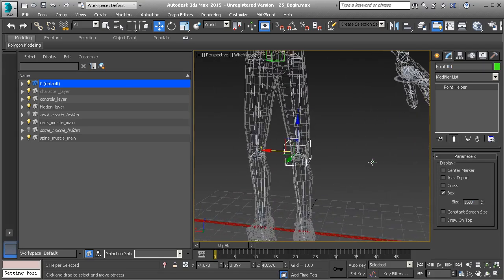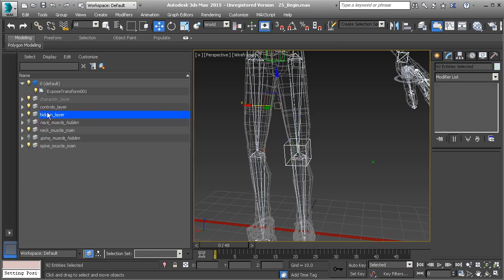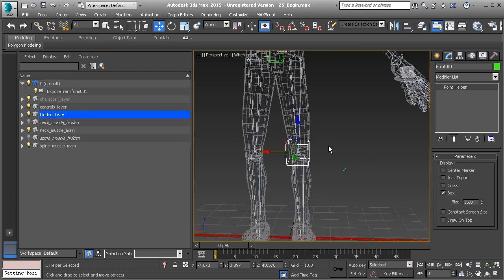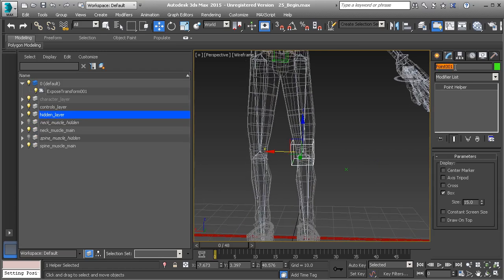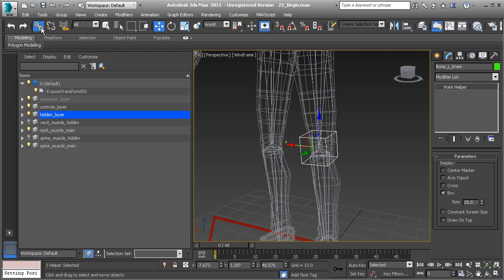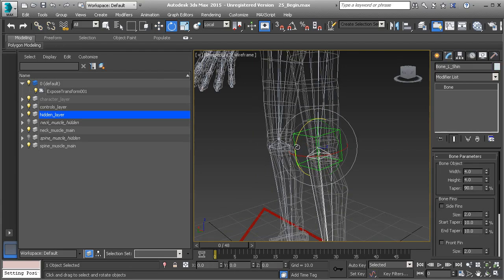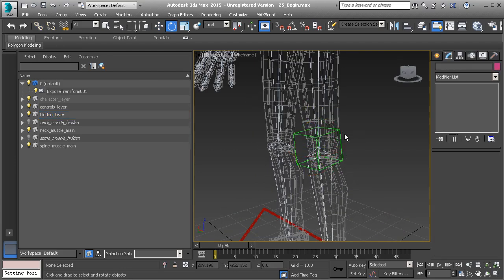Now what I'd like to do is go ahead and store this in the hidden layer. It's a good idea to do that now, so as we clone from this object, the new objects will automatically be added to that same layer. Now let's go ahead and give this a name. It's going to be Bone L Knee. Nice. Alright, so from here, what we can do is go ahead and link this to the shin. Great. So as we start to rotate the shin, of course this will follow. Alright, pretty basic stuff, right?